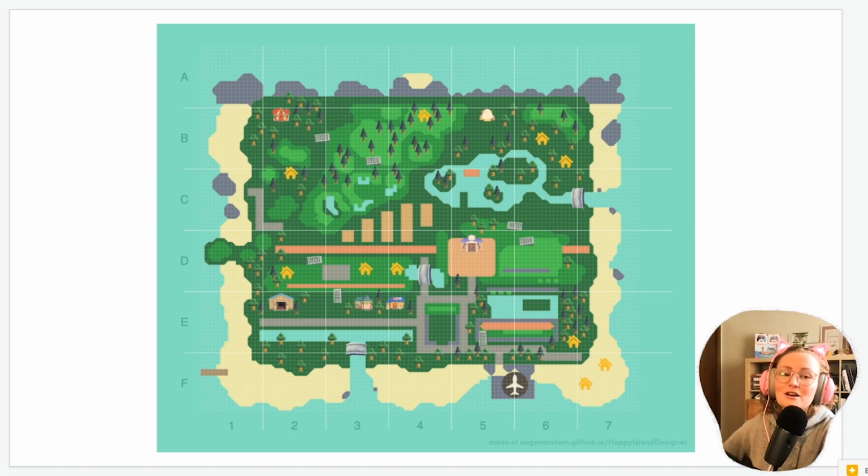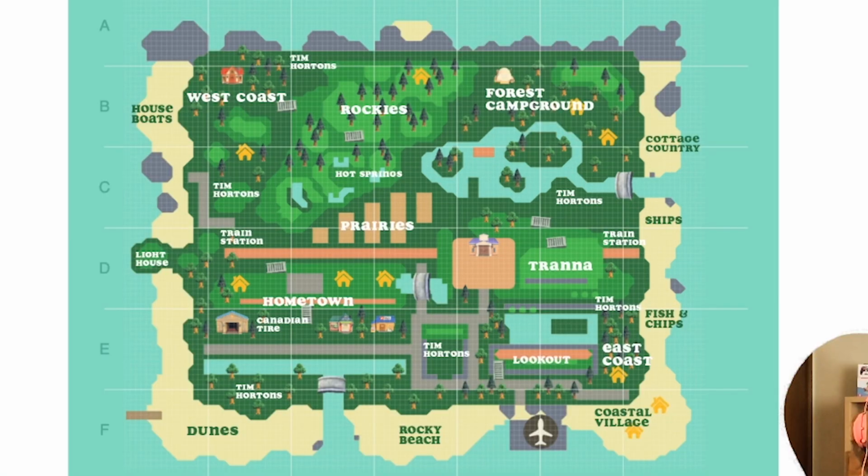I want to have enough room on the eastern side of resident services to terraform a good chunk to have somewhere we can have a lookout. And then I want more of a standard Canadian hometown vibe on the left-hand side there. Tim Hortons literally scattered everywhere.